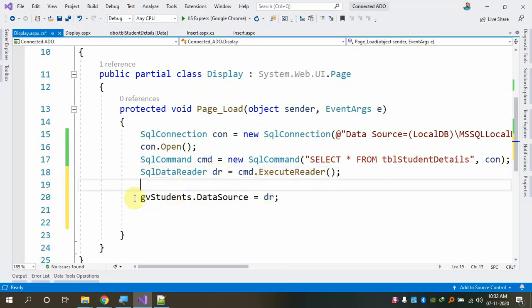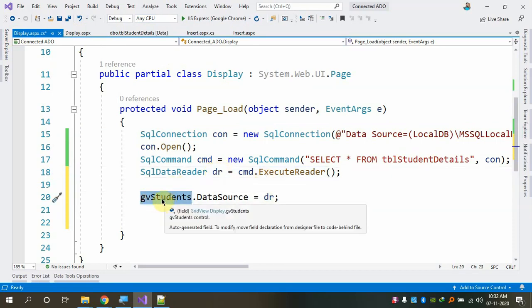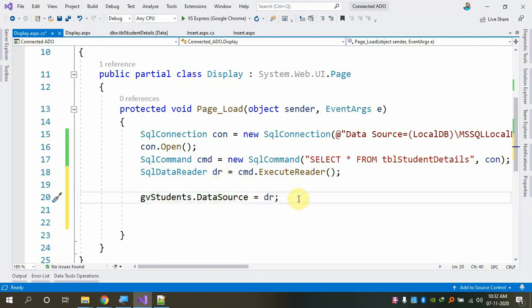Okay. Next line, what you see is I am mapping it to a grid view. GridView dot DataSource is equal to whatever is stored in the data reader. Done. Now, I hope till this it's clear. Let me move on to the next thing which I need you to remember. Okay, there is a concept in ASP.NET, or in general .NET, called data binding. Okay, I guess you would have come across this word, but let me keep it as simple as possible.